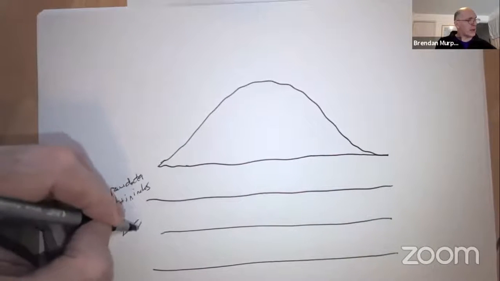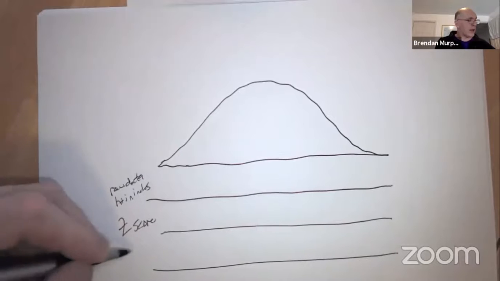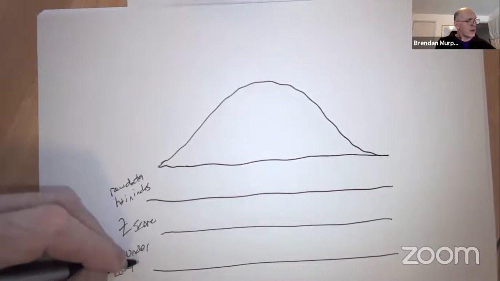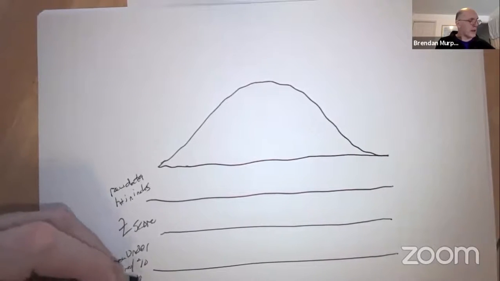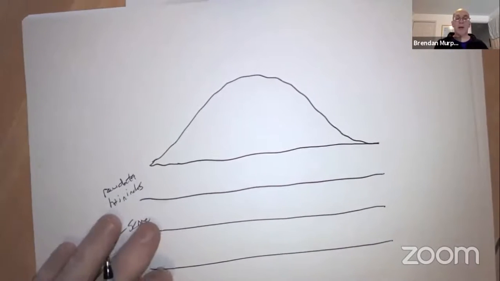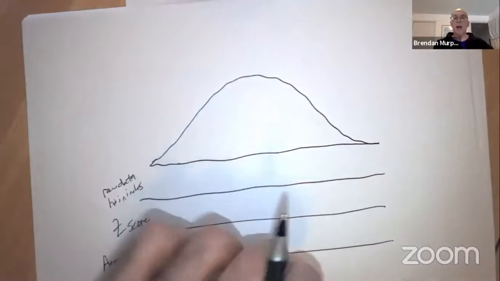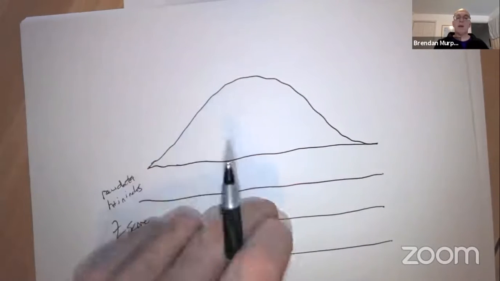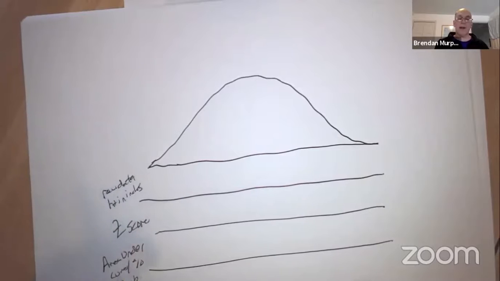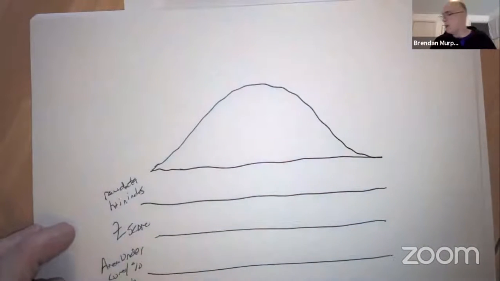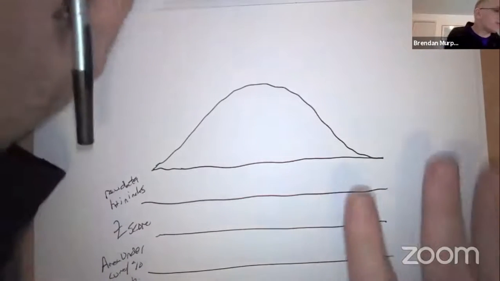My second row is always my Z-scores. And my third row is the area under the curve, my percentile, my probability. At different times of the year, sometimes I'm using area, sometimes I want percentile, and sometimes I want probability. So you'll see me draw a normal curve, or at least attempt to draw a normal curve. It's a pretty bad normal curve. And I always have these 3 rows, and I always start out the same way. There's a lot of numbers on a lot of these problems, and I think it helps my kids get into the problem, and it helps them line things up, I guess.